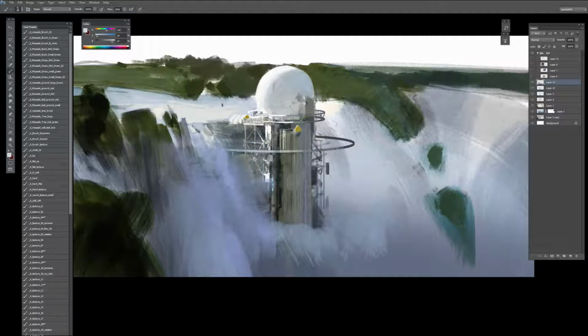I want to add a little bit of warm light here and just help define some of this area. Maybe just start defining a little bit of the edges here, because when I was looking at some references and photos on Google, a lot of times you'll get these cliffs with a lot of vegetation growing on the edges. So I definitely want to indicate what that would look like.